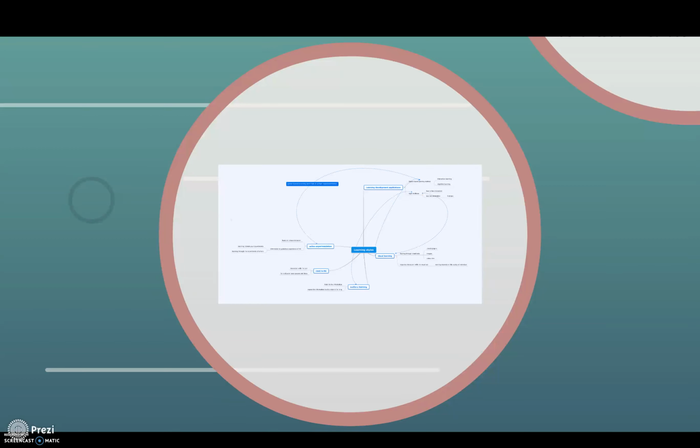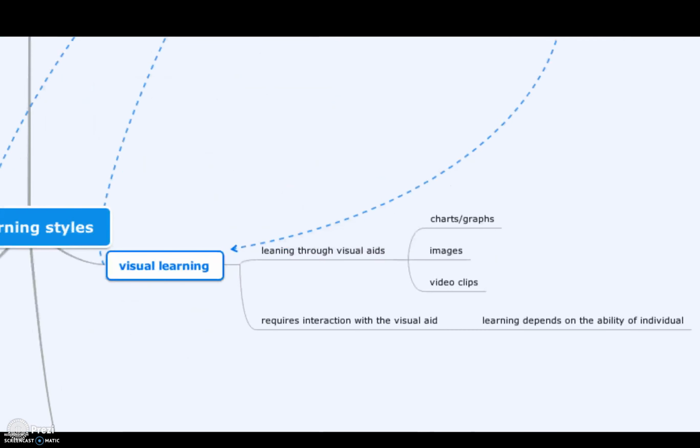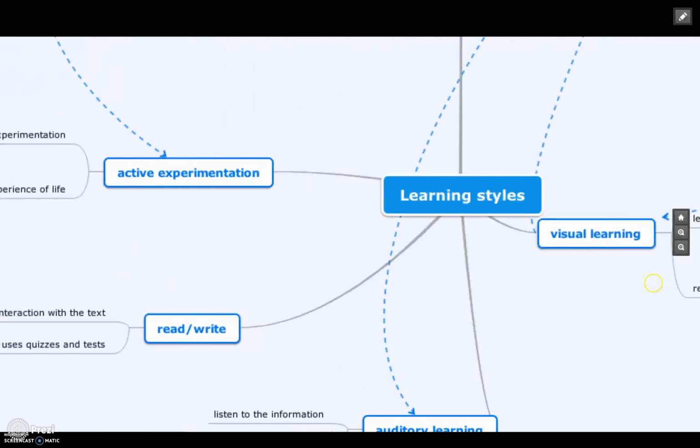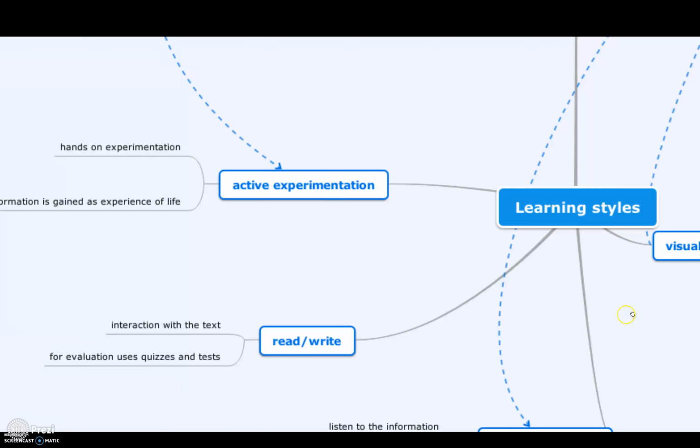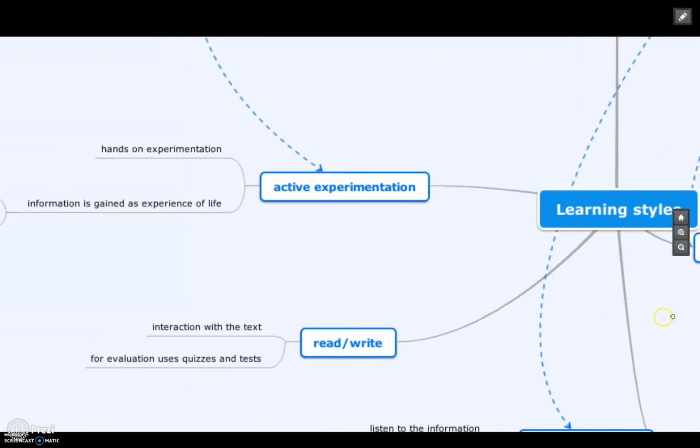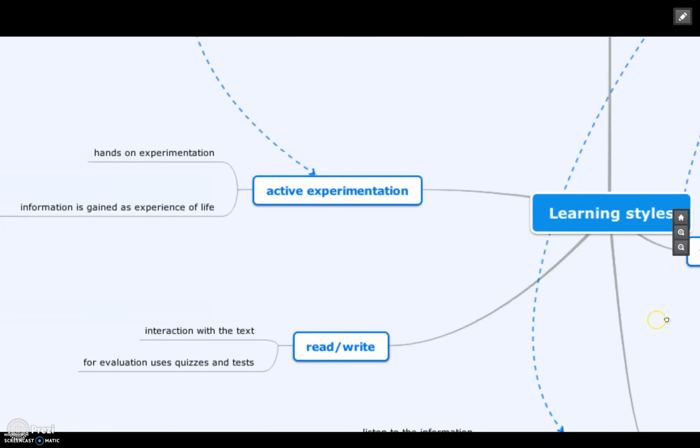Starting with the first style, which is active experimentation. It helps the learner to actively participate in different experiments, which lead to some result. The user learns the facts by performing the experiments. This style makes the learner learn from the results of his own experiment and the experiments done by fellow learners.